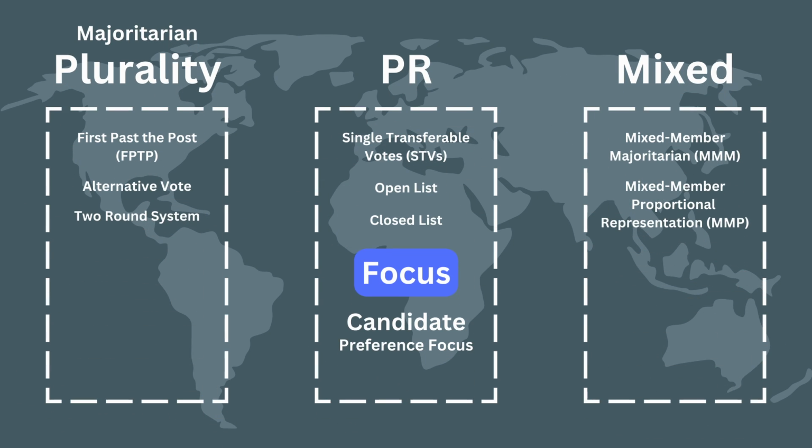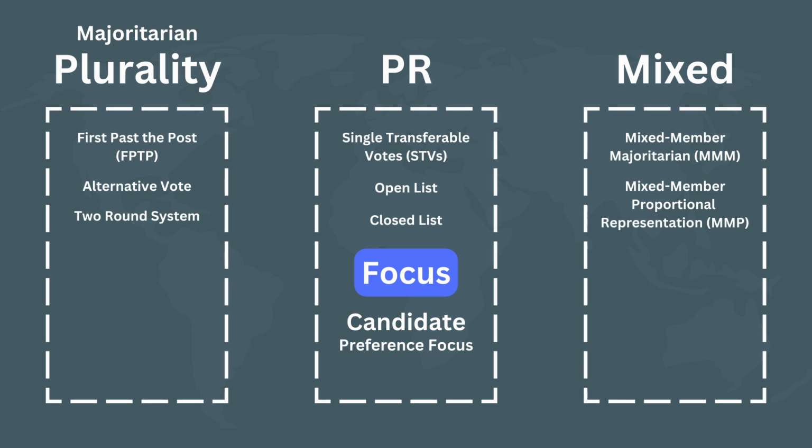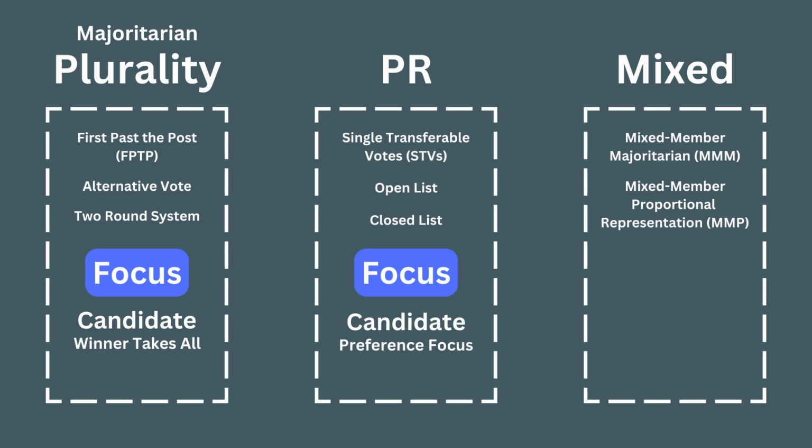Many countries have their preferred method of voting, but every voting system can be organized into 3 different systems: plurality or majoritarian system, proportional system, and mixed system. Different voting methods can be categorized into 3 different systems because each system has a different focus. For example, the majoritarian system puts the spotlight on a candidate, while the mixed system tries to put the spotlight on both the candidate and the party.